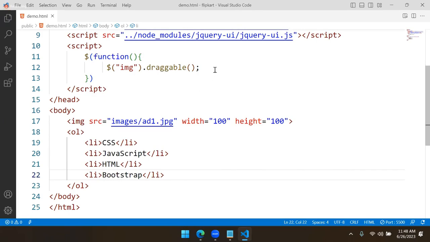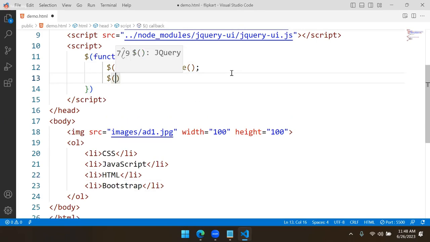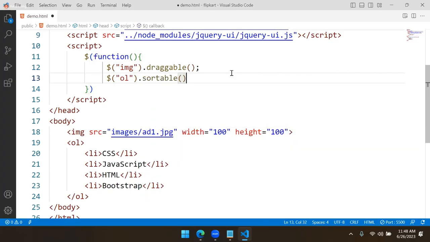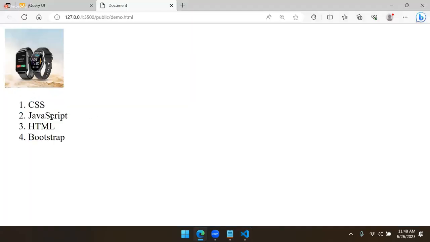Now what I am doing is accessing that ordered list and simply putting sortable. And when I put sortable, you can see I can easily drag and drop these anywhere. Like this, I can adjust. This is very simple.